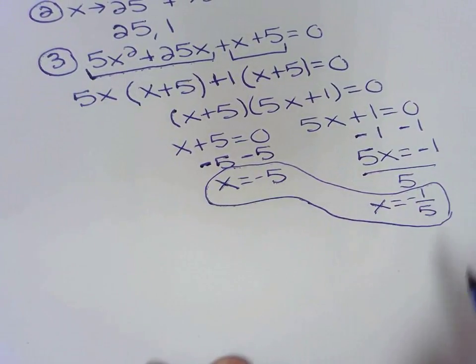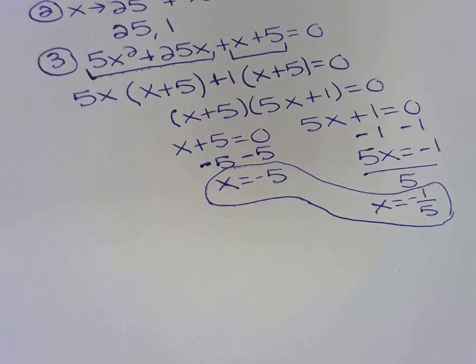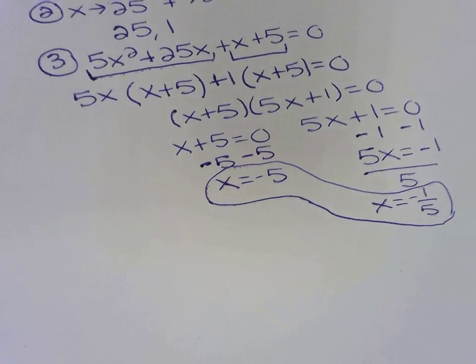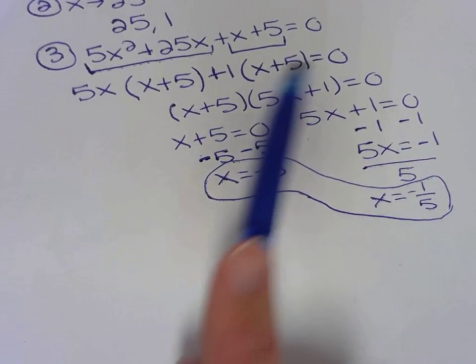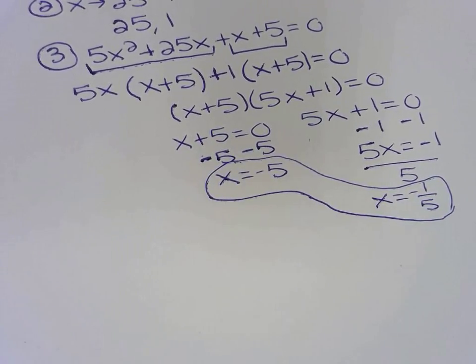So, you guys have done pretty well with factoring, so I'm not worried about that part of it. The only thing that's different is you take your 2 parenthesis parts and set them equal to 0, and you have 2 simple equations to solve. Okay, any questions? Yeah, we're done with the notes.